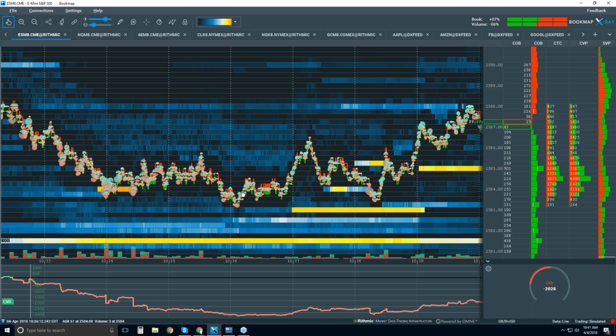Based on what we see here, I'm looking for this to go to the upside. Now we're just looking at and covering the heat map, the auction part. We're not looking at the actual sales or the transactions yet. That's a whole other ball game. So we're going to put the two together. In fact, let me take the volume dots off for right now.